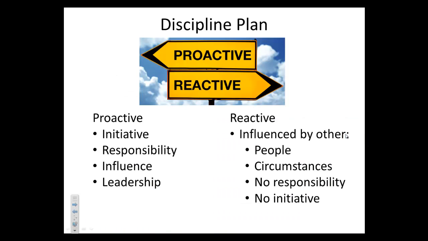With all discipline plans, there's two different types. There's the proactive type, where that's the effective teacher. A proactive teacher is using all those attributes to prevent the need to take discipline action. In a reactive sense, the ineffective teachers are waiting for something bad to go wrong and then fixing it. The good old phrase, an ounce of prevention is worth a pound of cure, definitely comes into play here.